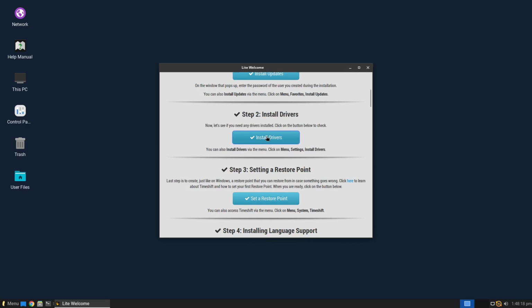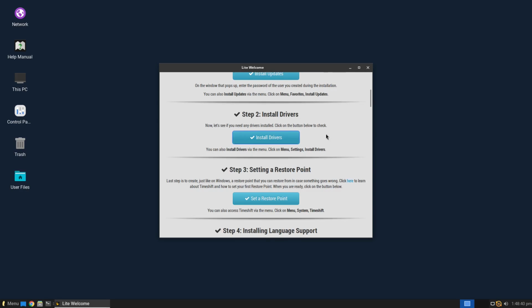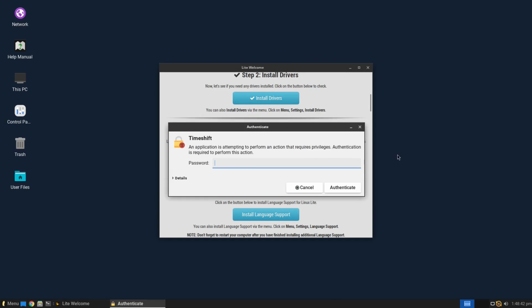Now, since we're running this in VirtualBox, we might see a VirtualBox driver. We might not. Ubuntu usually puts those in. So here it actually says, yeah, there is VMware tools for virtual machine hosted, but it's already installed this. Since this is open source, it already installed it, and there's nothing else to do. So that is fine. Next is the restore points.